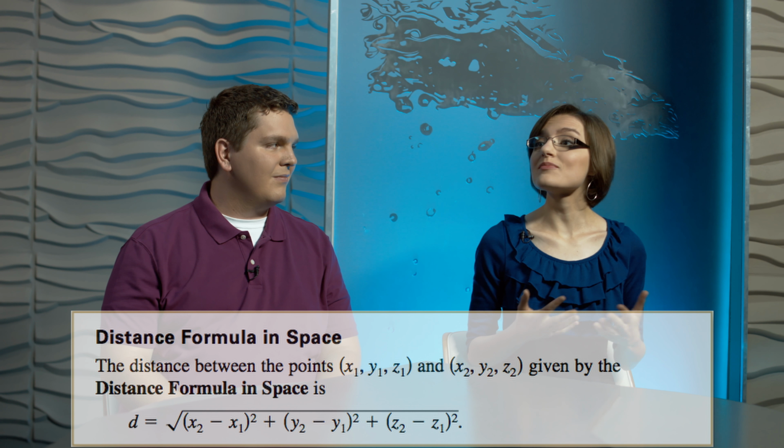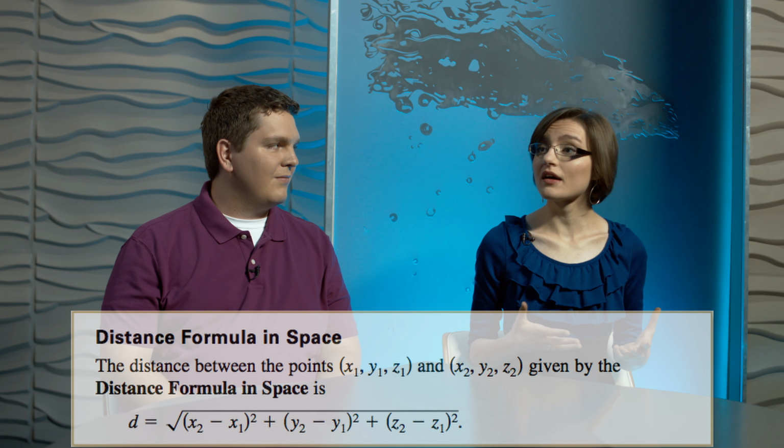So I think at this point it's only natural, Brittany, if we talk about where we want to take them from plotting points. So go ahead. So the students know from chapter 1 we had the distance and midpoint formulas, but that was only in 2 dimensions. So what do we do with 3 dimensions? Well, it's the same thing. The distance and midpoint formula are almost the same. We're just adding another variable because we added another dimension.